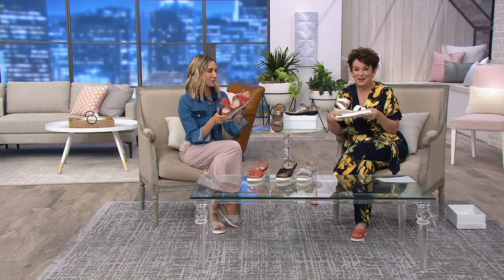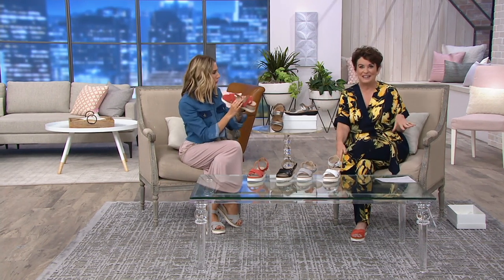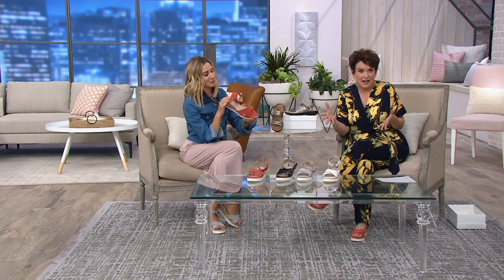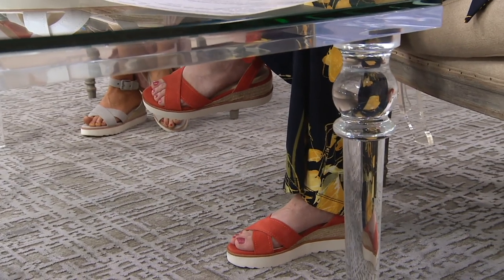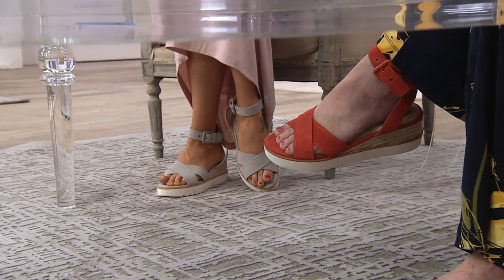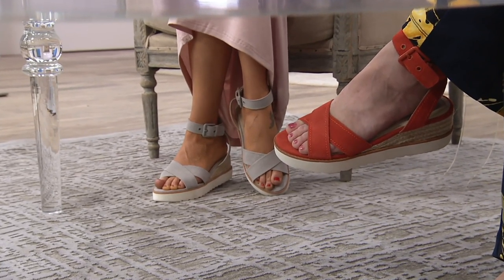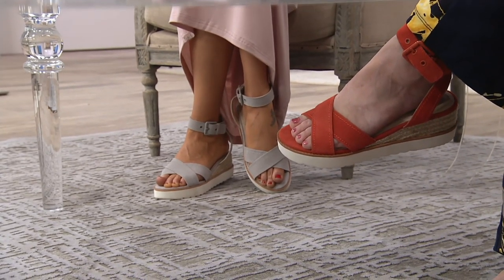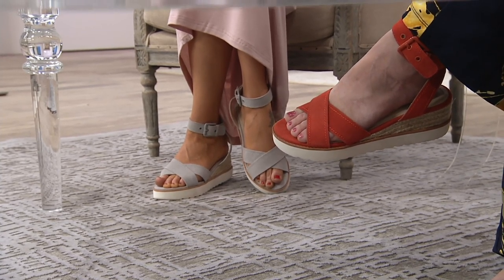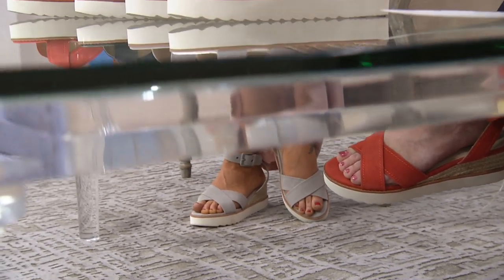Go to QVC.com, tap your app, or give us a call and reserve your size. In a couple months you might go to QVC.com and the color you want won't be left in your size. Look at how many yellow lights are popping up in the wides — this shoe is flying out the door, as it should, because it's comfort and fashion all in one.